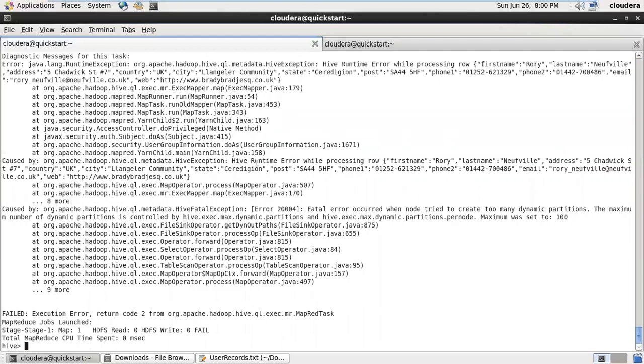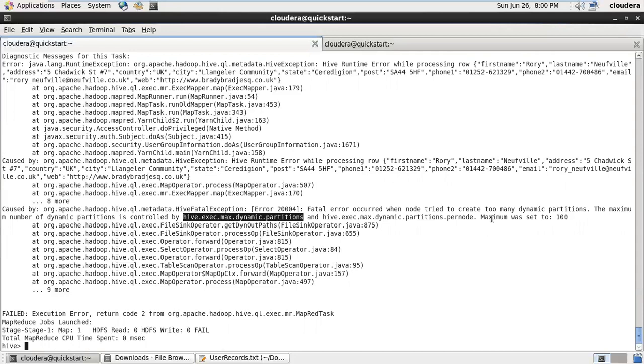Map is 100% complete, and the reducer failed with, yep, yeah. So it's good that we got this error message so that I can show you one more. Fatal error occurred when node tried to create too many dynamic partitions, and the maximum number of dynamic partitions is controlled by hive.exec.max.dynamic.partitions and hive.exec.max.partitions.pernode.